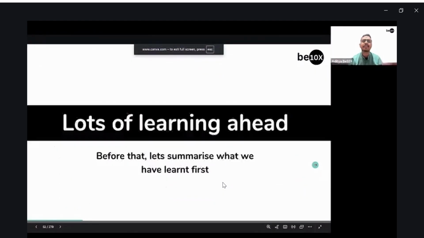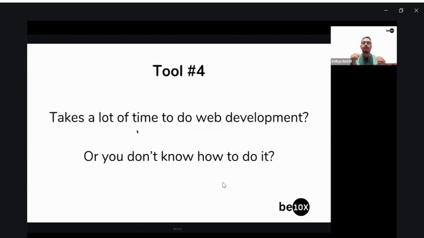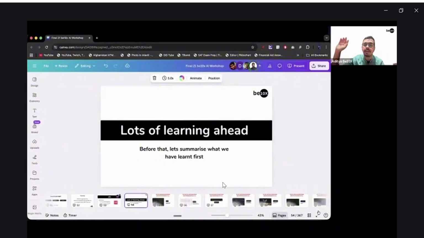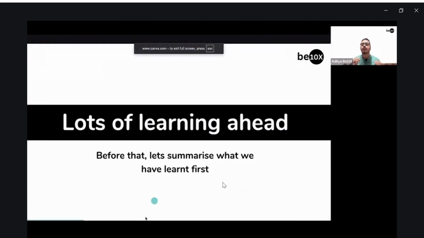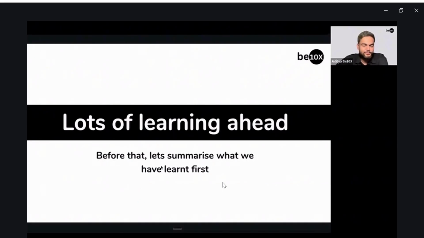And guys, we have lots more such tools and learning ahead. Before we go into more learning and more tools, how many of you feel it is important that we summarize whatever we have learned so far? How many of you feel it is very important? Yes, important. Kachave, would you like to summarize everything? Absolutely. Folks, we have learned a lot of tools, so I would like to revise them before we move further ahead and do a lot more learning as well.